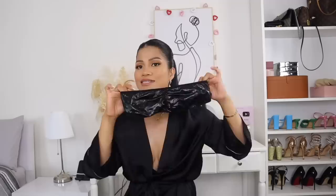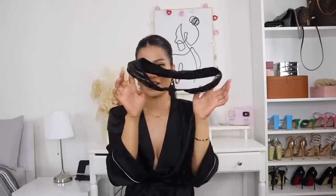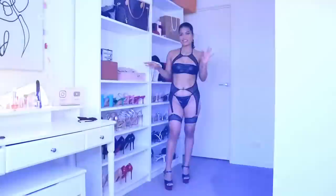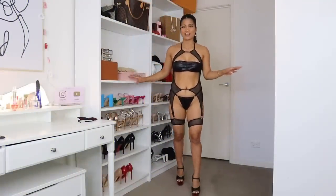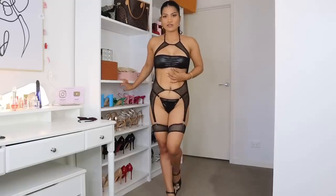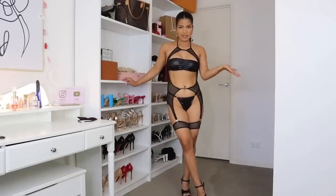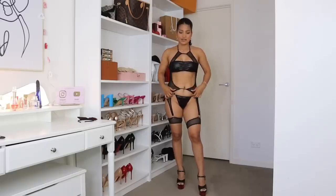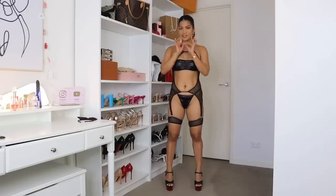The bra for this one is again very tiny — I'm worried it won't cover my chest, but we'll see! It's like a bondage-line top. This is the next costume, so let's go try it on. Oh my goodness, this set is so beautiful. I really love it! I thought the top wasn't going to fit me but it fits super nicely. The fitting is perfect and I love the design — it's just so beautiful.